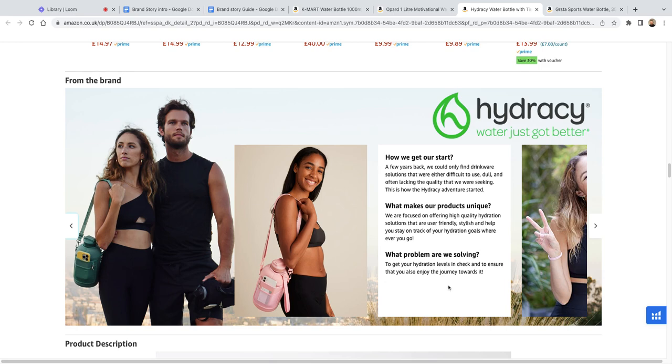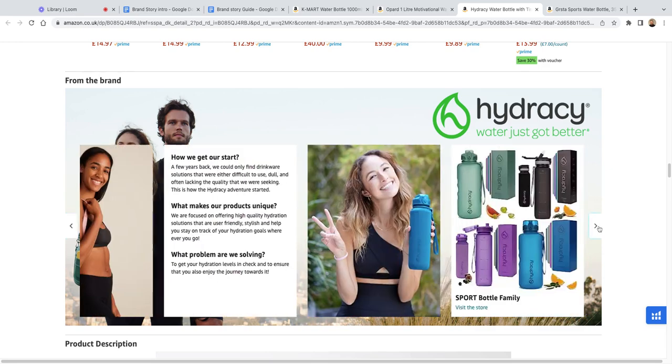So they're doing a great job here. Potentially could have used a little bit more text. However, in general, they've provided the right sort of information. They're explaining who they are and why you should buy their products, why they're unique. So again, you just need to tailor that to your products and your brand. With some more lifestyle images showing different people using the product, nice and clear there. It's actually got a little pocket for your phone, so it looks like a very useful and handy product.